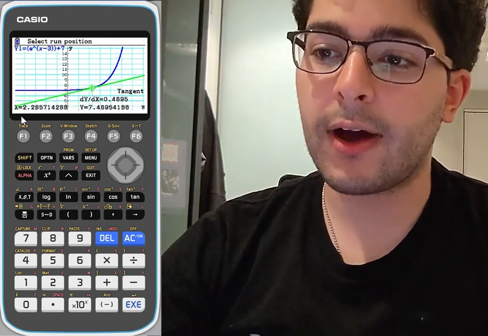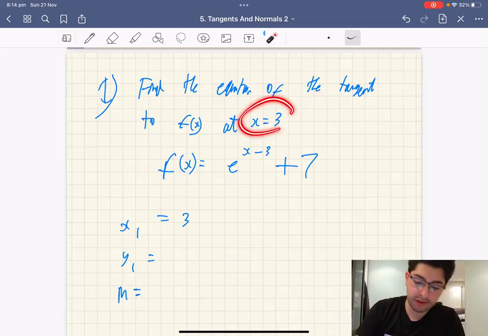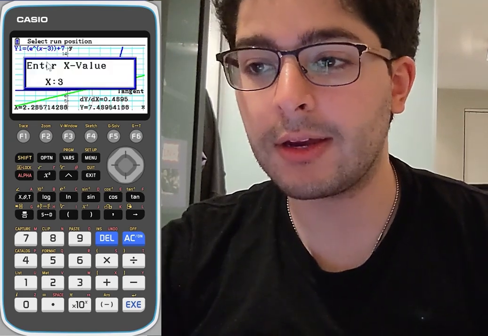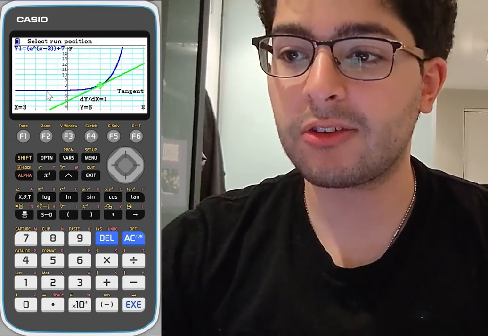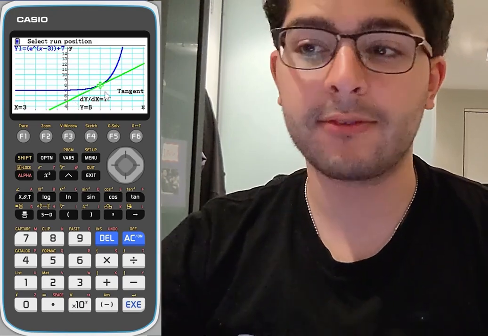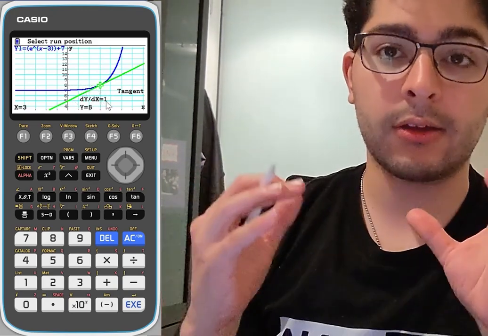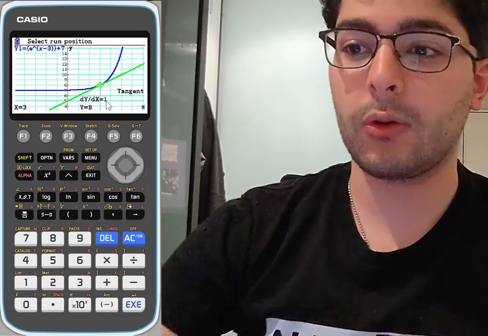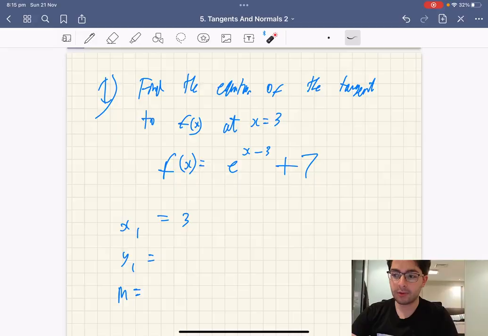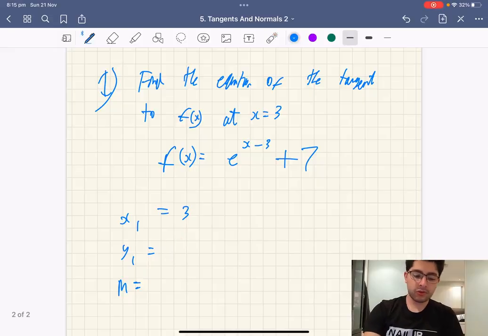Now instead of just finding the point, I can just write down the number by typing it in. So we have at x equals 3, so I'm just going to type the number 3, and it gives us x is 3. Press execute, and bam, we have our x point, our y point, and our derivative at that point. The derivative at that point is the same thing as the gradient at that point. We can just add that to our checklist. So 3, our y point is 8, and our derivative is 1.